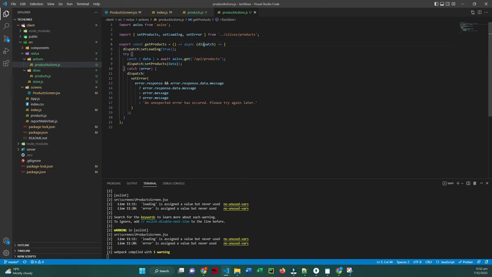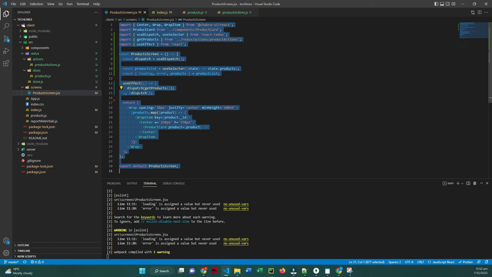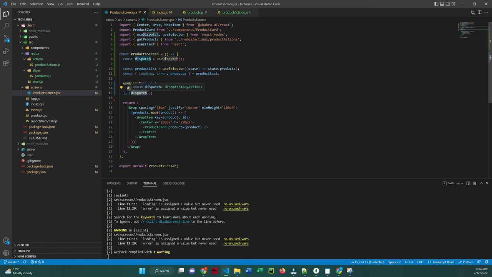Since we're using dispatch here and we're defining the way for Redux, when we go back to our product screen, this useEffect says, ooh, dispatch was called. I need to update my state. I need to go ahead and redisplay what data I have. And then our data products here will get sucked in. And this is the flow of Redux. I really hope that makes sense.